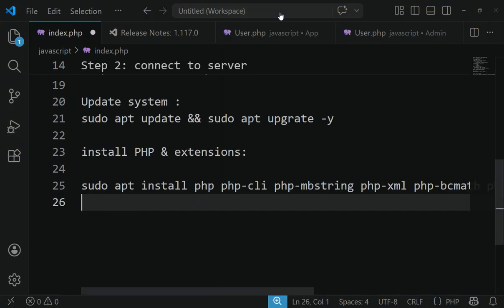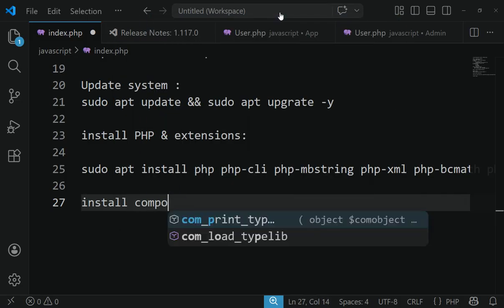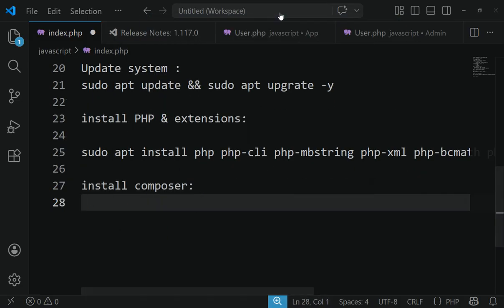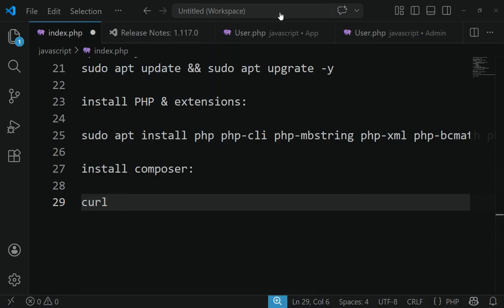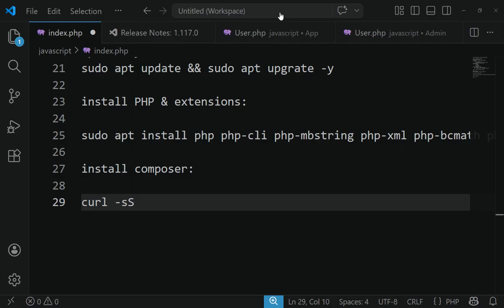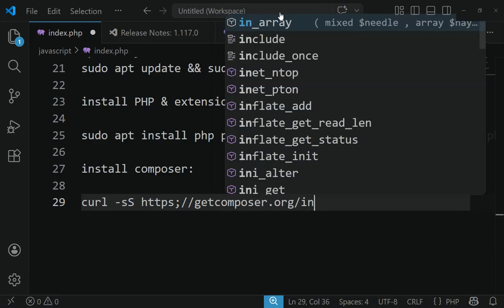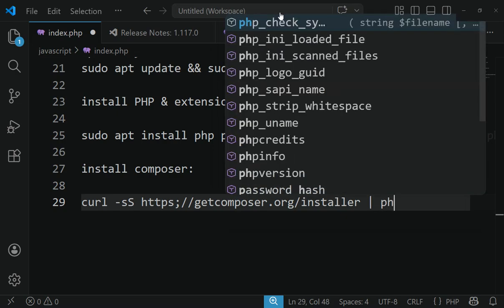Next, install Composer: curl -sS https://getcomposer.org/installer | php.